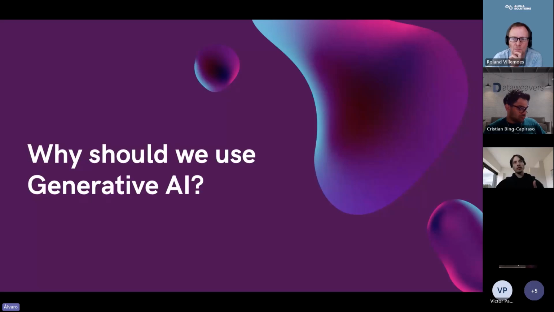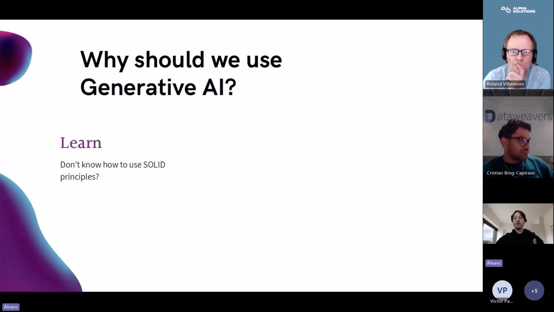But why should we use generative AI? I think this is a regular question that people think about. And here I bring 3 reasons. The first one is obvious: to learn. This is a good opportunity to learn something new.